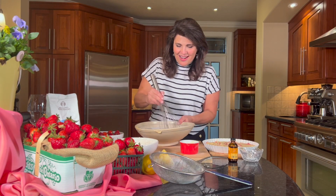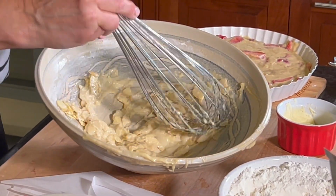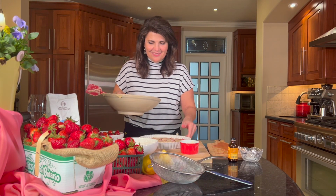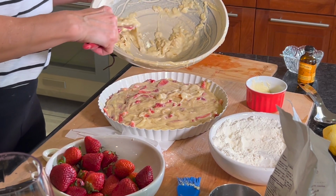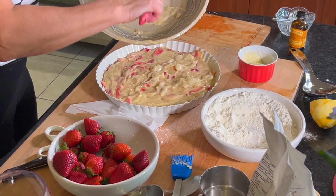I think that's fine. Okay, so this looks really thick, but this is exactly the way it's supposed to look. And now we go back to this. And you're gonna very carefully just spoon this on the top. You're not spreading it around, you're just kind of spooning it. Make sure you use it all up.